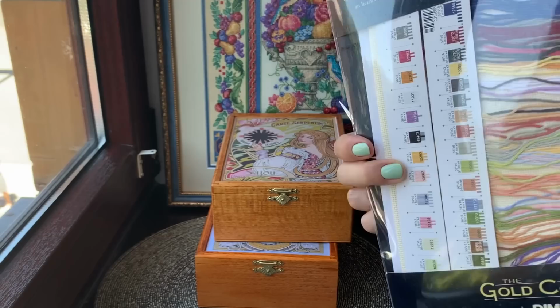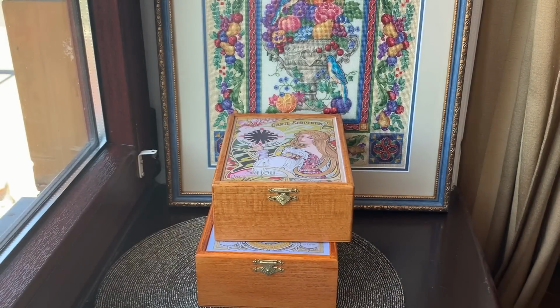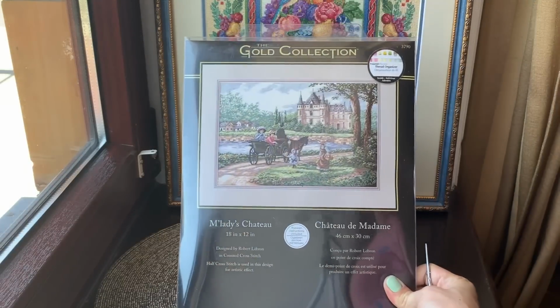Yeah. But here is 18 count ivory Aida. Will be fun to stitch. I have to be faster, otherwise I definitely have to do the second part.